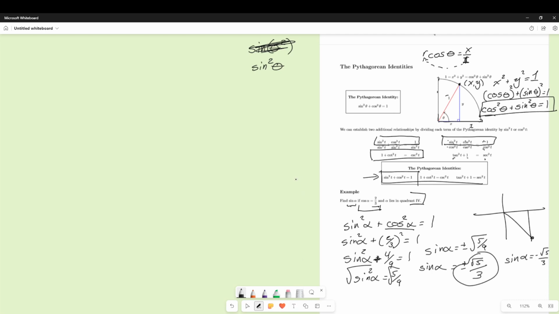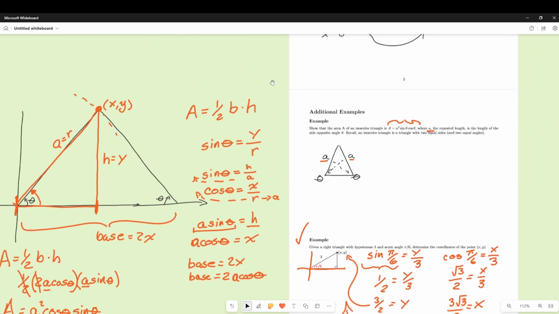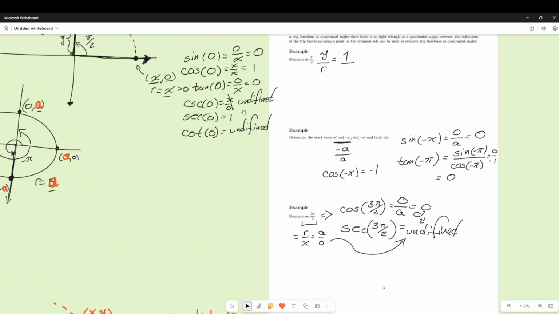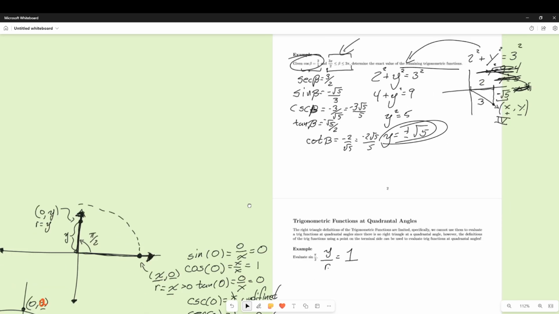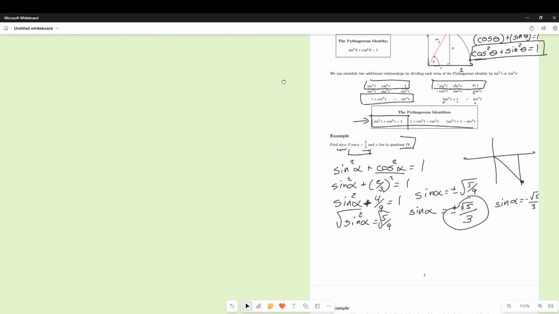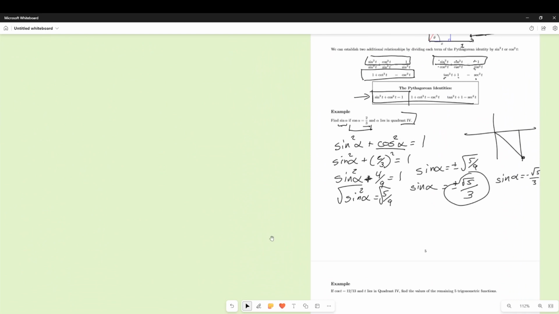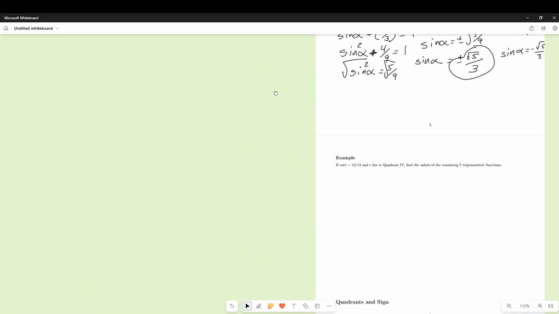This is very similar to the problem that we did a little while ago. Where was it? This one, where we were told the cosine value and given the quadrant. Here we were given the quadrant as a range. It just took a little more fiddling here, and using the Pythagorean identity, it was a little bit cleaner of an argument in some ways. But believe me, we'll find a lot more powerful uses for these Pythagorean identities than just that.